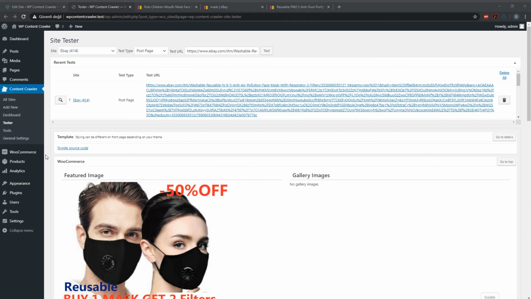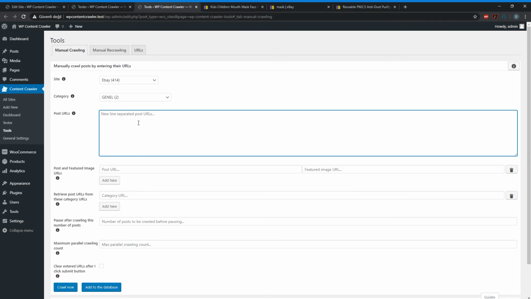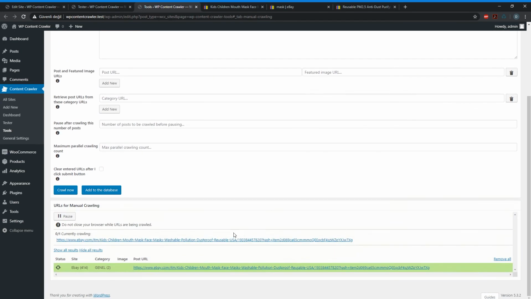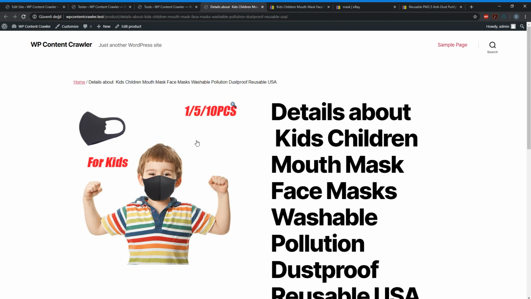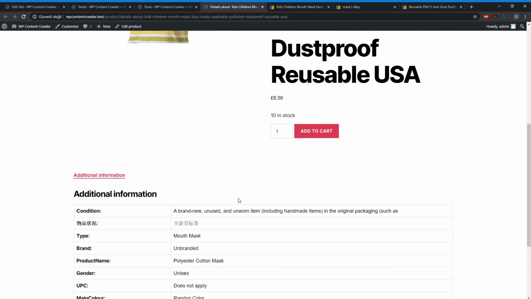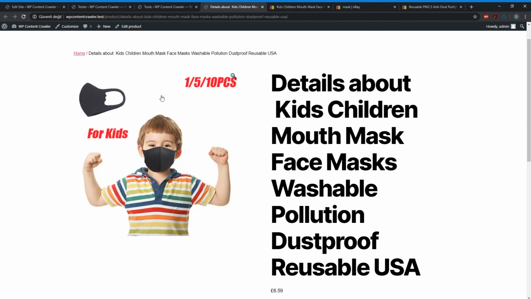Now let's see how it looks on my page within the theme. Open the tools here. Now we need to enter any post URL here. I will just go with this one. Scroll down, it is ready. Click on link below. I have the title, the image, the number, the price, the stock value. We have the condition, material, anything. I made the settings on another post, but everything works. It's how it's supposed to be on this post page as well.